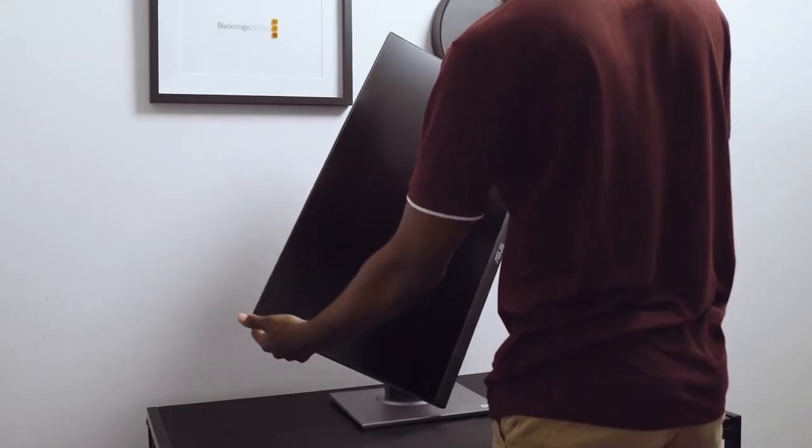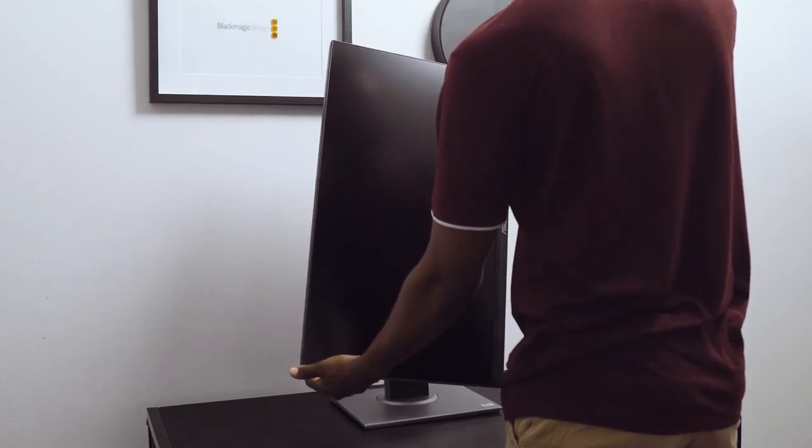Once you buy a calibrator, you have to get a really good one, which means an expensive one — which means I have to explain to my wife why I need to buy another thing. I can't just keep buying gear. She can understand me buying a screen, but a color calibrator? Anyway, something else you might want to consider is getting a monitor that can go into portrait mode, especially since you may need to edit content for Instagram stories.